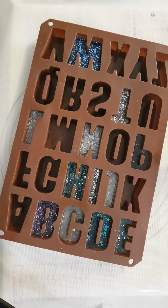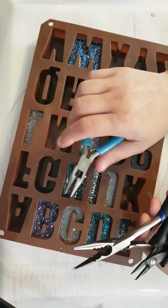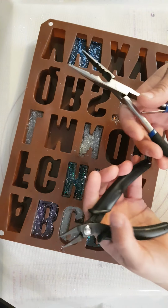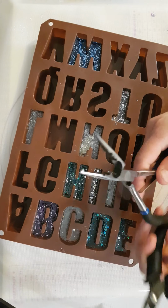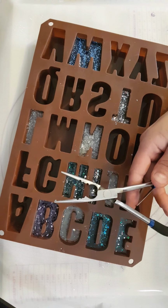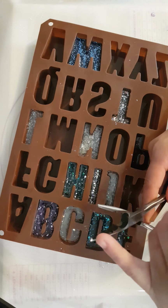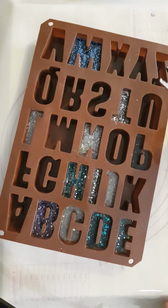Something I failed to mention, when you're assembling keychains, these are just jewelry pliers. You're going to want to have a couple different pairs of these in different sizes on hand. And these are both split ring tools. This is for the larger ones. This is actually a fishing tool. I bought this one at Bass Pro Shop. It opens up. It's great for the keychains themselves rather than struggling to open them.